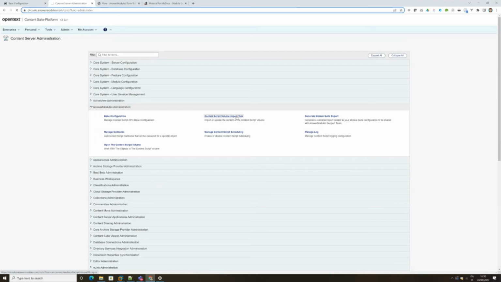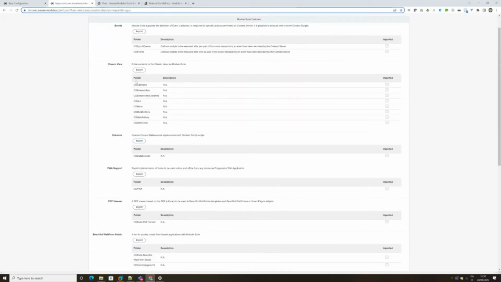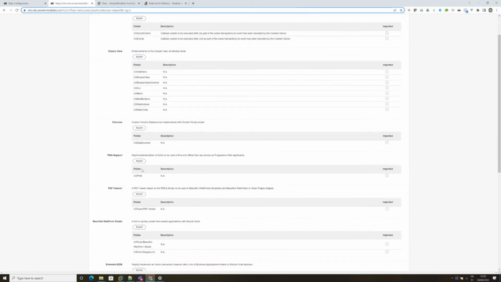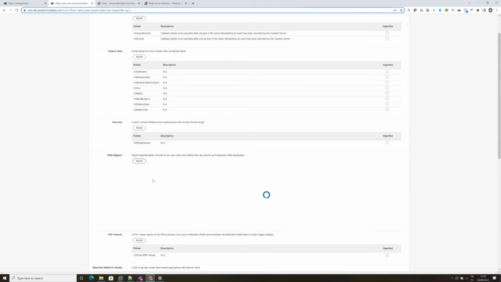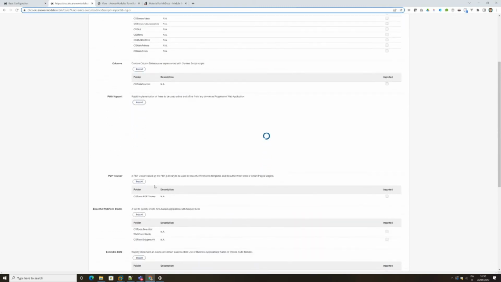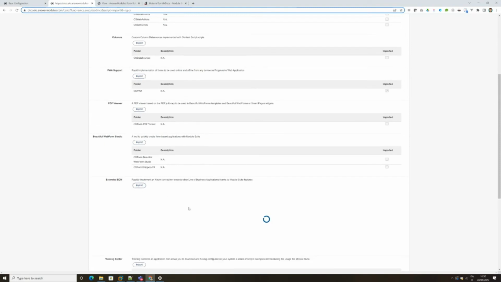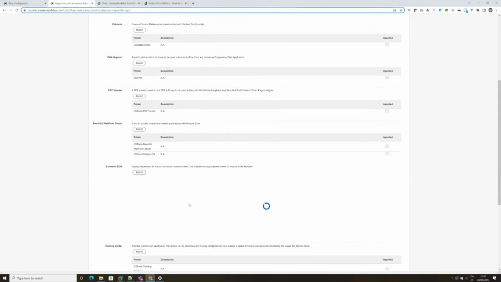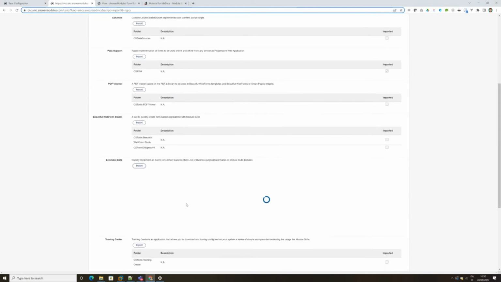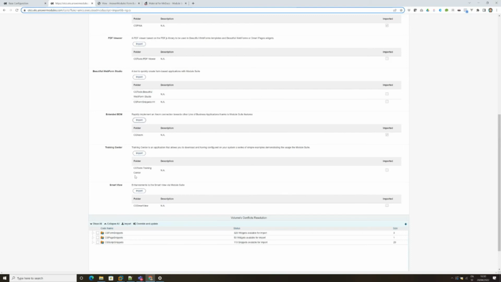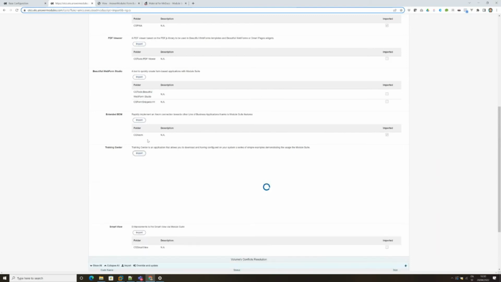Going back to the tool, we'll show you that we have, as I mentioned, many tools that are now explained. So the different folders that you can import. For example, if I want to work with PWA, I can just import the PWA support. If I want to create a new extended ECM connector, I can create and import the extended ECM, and Training Center now became part of the standard volume.